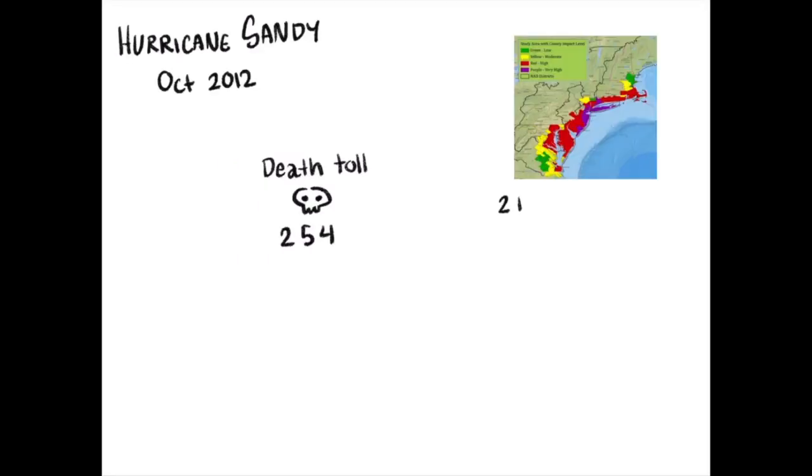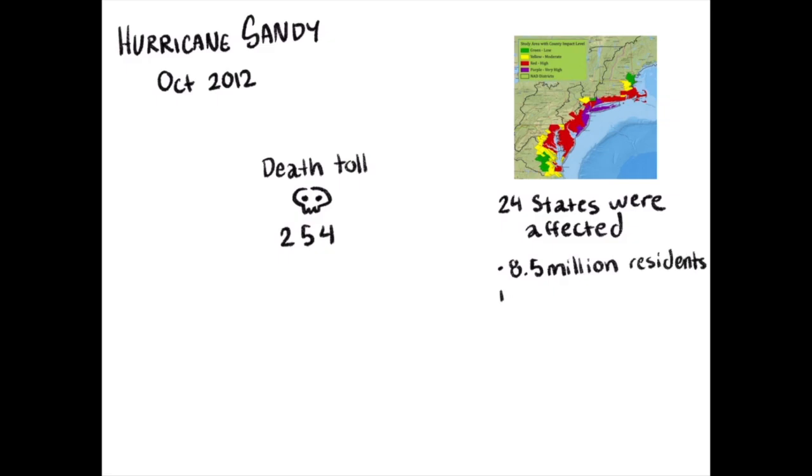In Jamaica, 70% of residents experienced power outages, as well as damage to infrastructure, 1 fatality, and roughly $1 million in damages. In Haiti, 75 lives were lost and an estimated 200,000 were left homeless. They also experienced extreme food shortages due to loss of crops. They were still recovering from the Haitian earthquake of 2010, so many people were living in tents or temporary structures that were washed out during the hurricane.